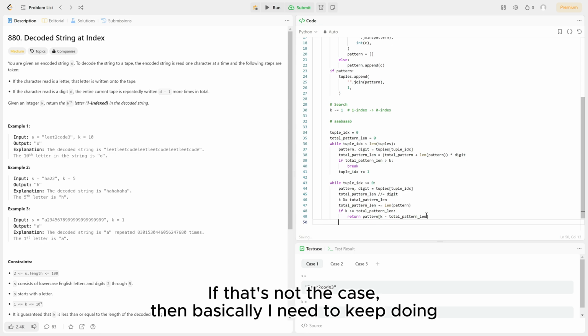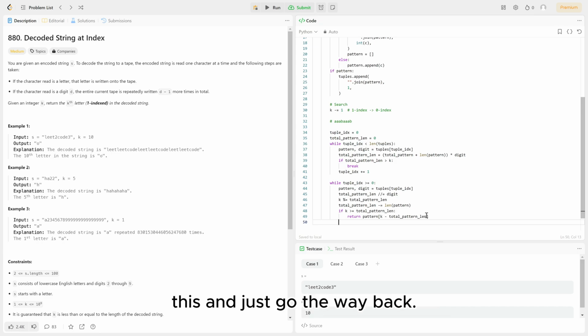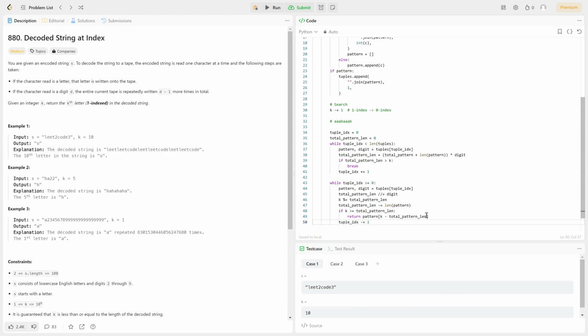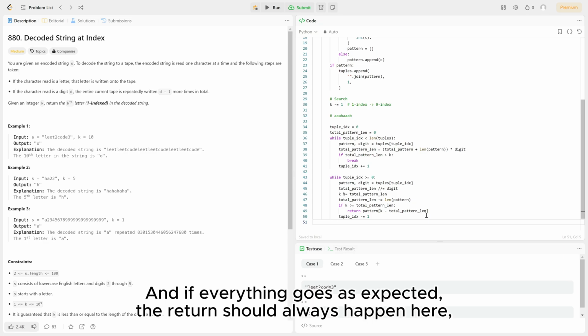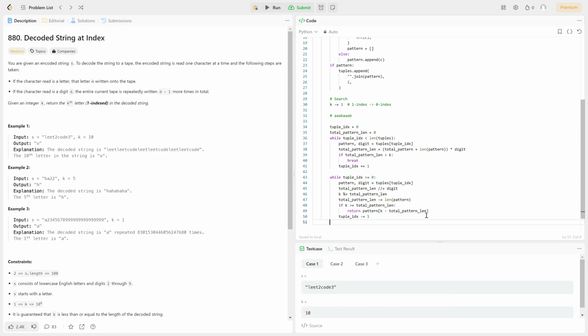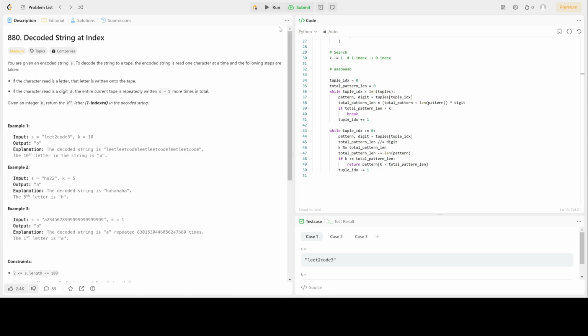If that's not the case, then basically I need to keep doing this and go the way back. I will do tuple index minus equals 1. And if everything goes as expected, the return should always happen here, and we should be able to see our expected result. Let's try it out.